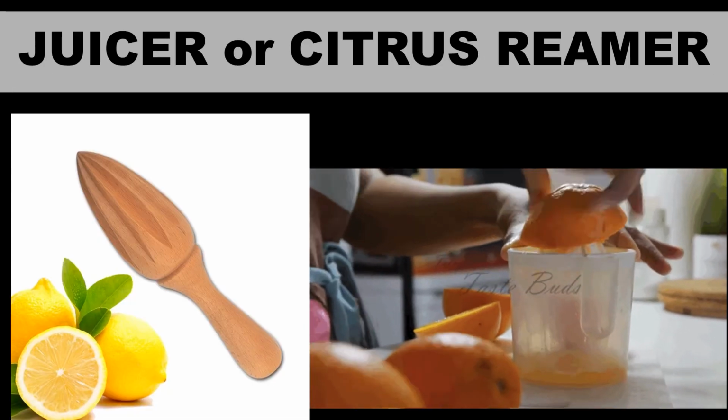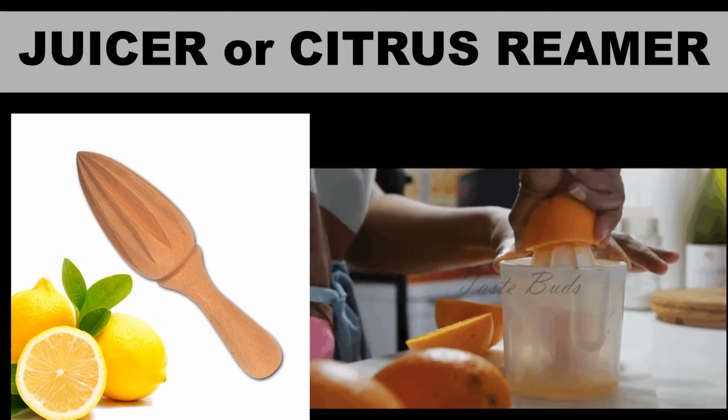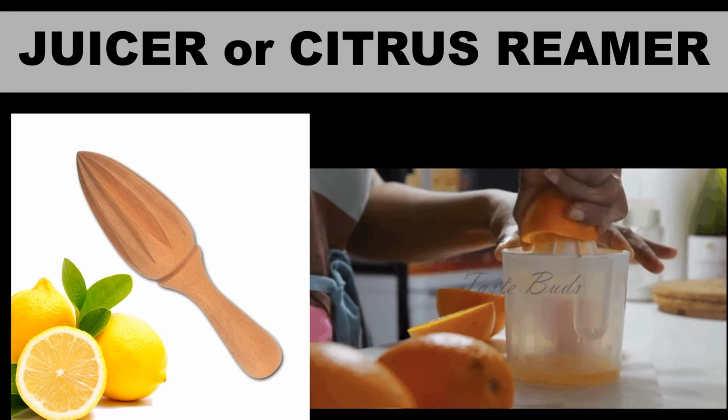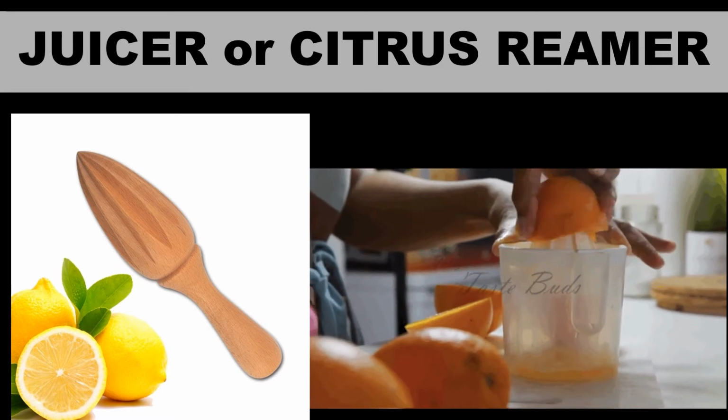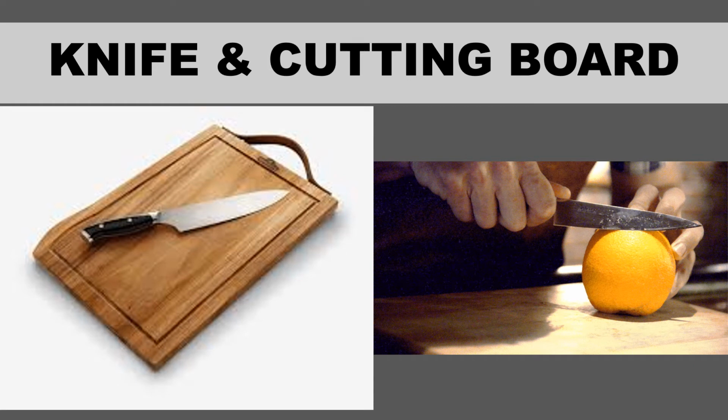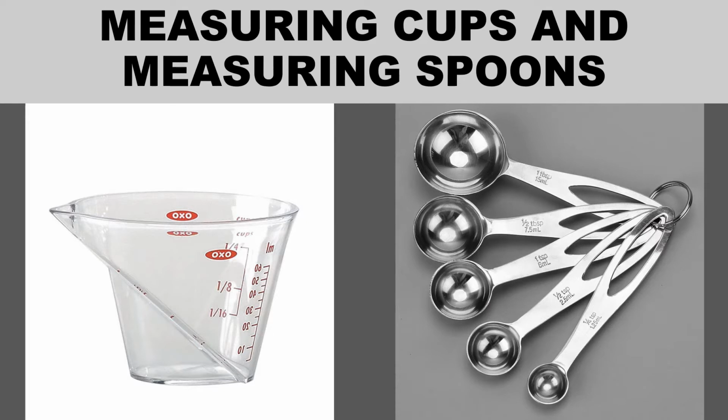A citrus reamer, also known as a lemon reamer, or simply a reamer, is a small kitchen utensil used to extract the juice from a lemon or other citrus fruit. Next is the knife and cutting board to cut fruits and garnishes. Measuring cups, used to measure volume of liquid. Measuring spoons, used to measure a small amount of ingredients like spices and sugar.